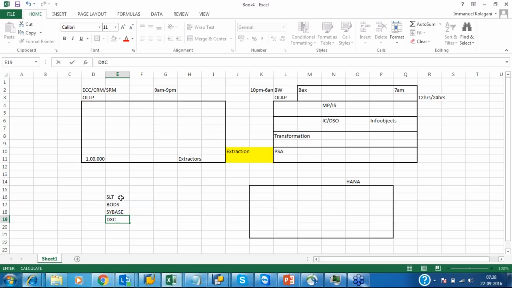These are four different external engines which we can use to pull data from the ECC and push data into the HANA database in real time, or at least near real time.